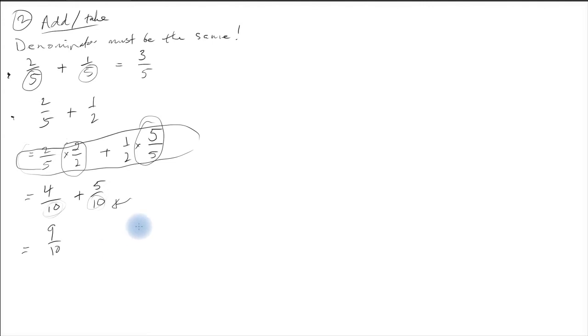As a little side note, perhaps we didn't think of 10. Perhaps instead we thought of 20, because we know that 20 divided by 5 is a whole number and 20 divided by 2 is a whole number. So we could have chosen 20, but here we'd have to get 20 on the bottom, we'd have to be multiplying by 4 on 4. And to get 20 on the bottom for this, it'd be 10 on 10. And that'd be then 2 times 4 is 8 on 20 plus 10 on 20, which equals 18 on 20.